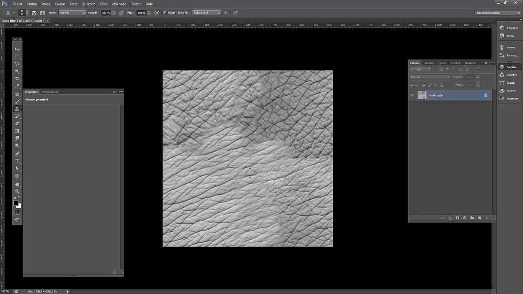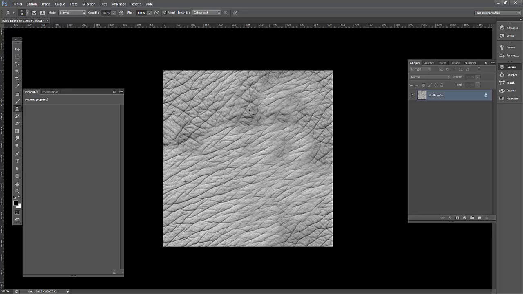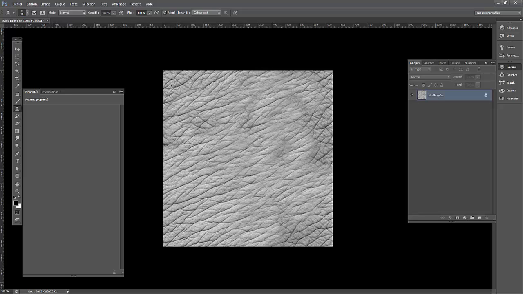So with a smooth brush, you can get rid of those seams. The problem here is that the level of darkness is not super even. You need to avoid really dark areas and really clear areas, so I'm overpainting everything here, but that's going to be fine.